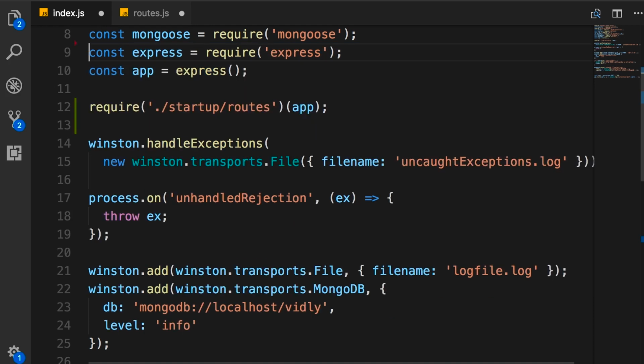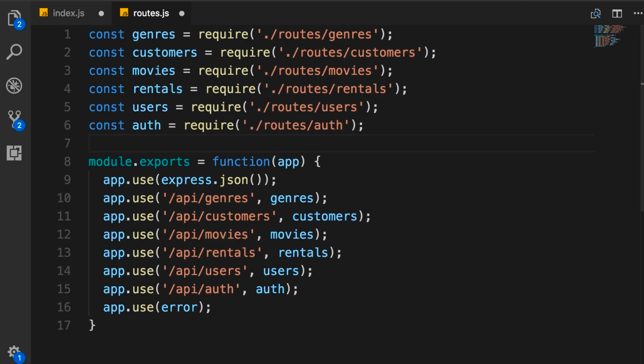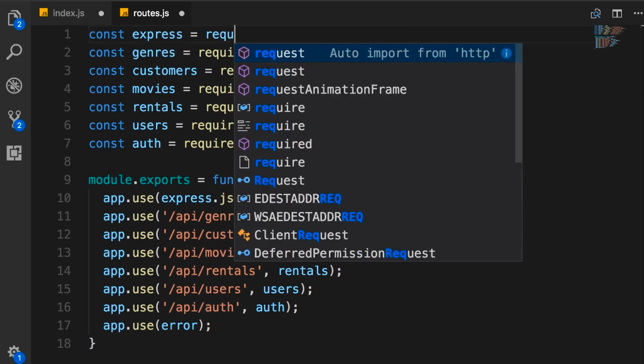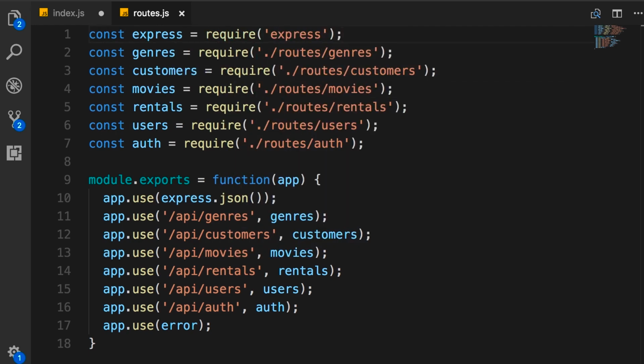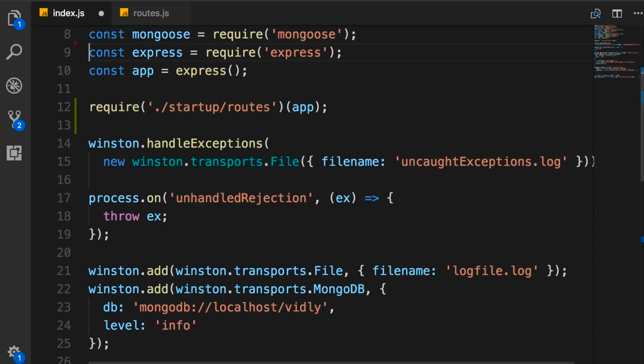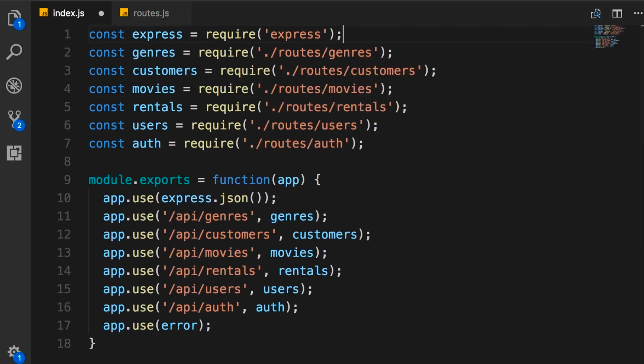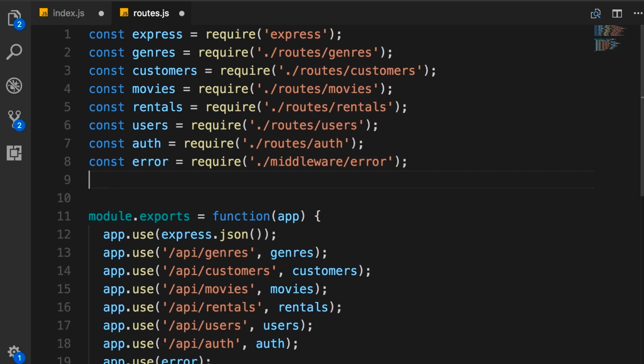So cut, back here, paste them on the top. We have added most of the dependencies. We also need express and the error middleware. So we can load the express on the top, express, require, express. Now, for the error middleware, I'm going to take it out of index.js because this is the only place we are referencing this middleware function. So back in index.js, let's scroll up. Here is our error middleware. Cut, back in routes.js, and let's add that here.